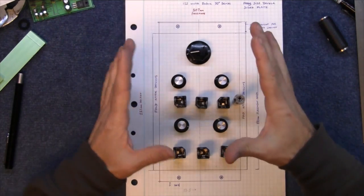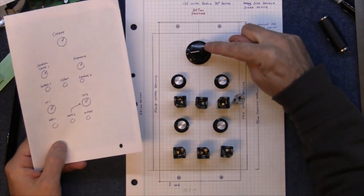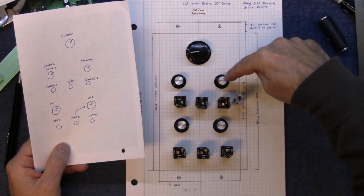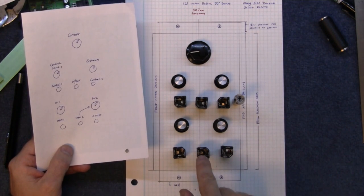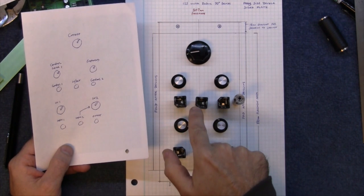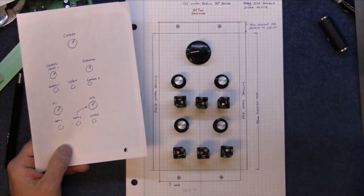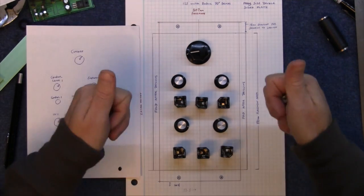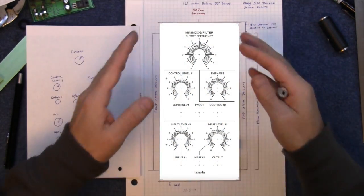So the setup of your panel, you've got to think about. This will be the cutoff, control level 1, emphasis, in 1 and in 2, and output, control 1, control 2 and 1 volt per octave there. Now that looks nice and neat. Agreed, absolutely. That's how it's worked out on the Usynth website.